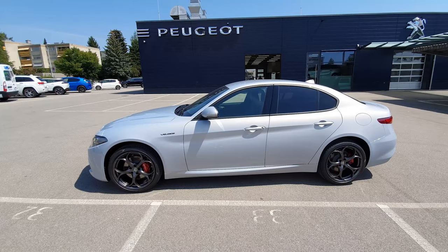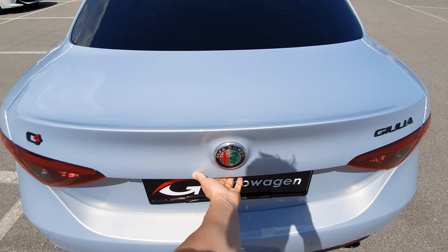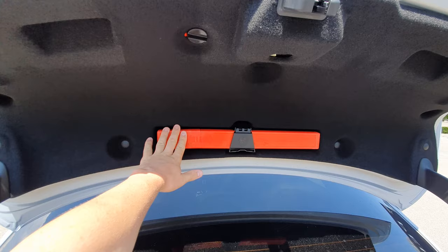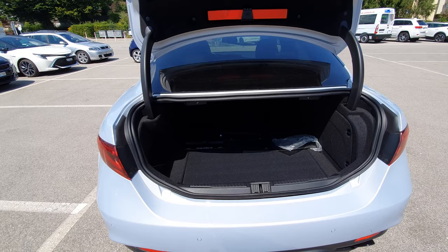All right, guys, so let me show you the trunk now. Let's go inside the car and let's see the rest of the car. So it's very simple to open the trunk. You can also open it from the key, or you can press this button and it will open kind of automatic. This is great, cool stuff. And then we have here the triangle, some nice stuff material. Also the entrance in the trunk, it's quite big, so you can fit big items there without any problem.